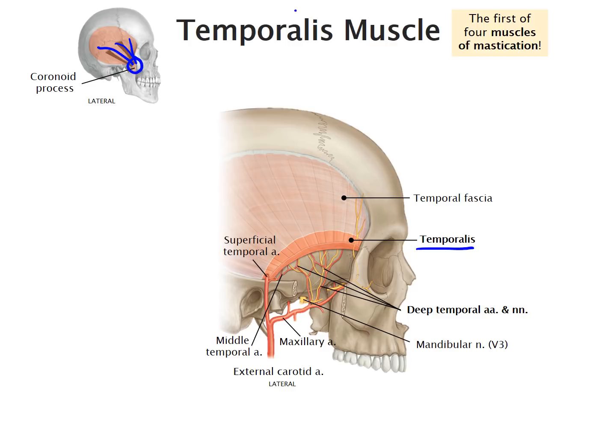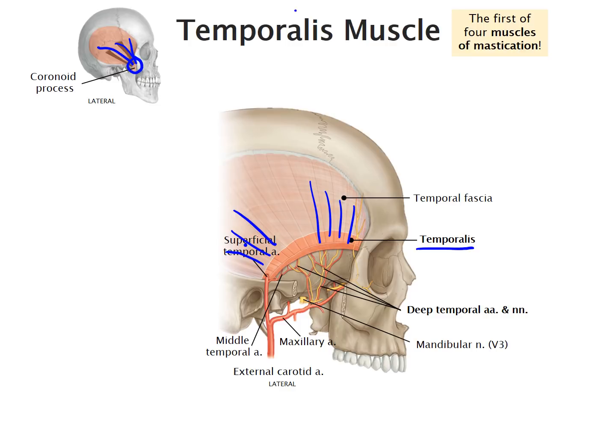The muscle fibers of the temporalis, which are more vertically oriented, such as those here toward the anterior aspect of the fossa, will assist in elevating the mandible, whereas those fibers which are more horizontally oriented along the posterior inferior aspect of the fossa are going to be responsible for helping to retract the mandible. And as a reminder, elevation, depression, protrusion, and retraction require the muscles bilaterally work in concert with one another. Unilateral contraction of the temporalis muscle will result in a lateral movement of the mandible, which is important for grinding food.